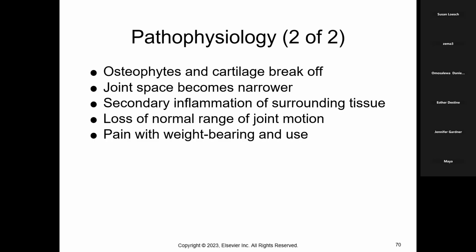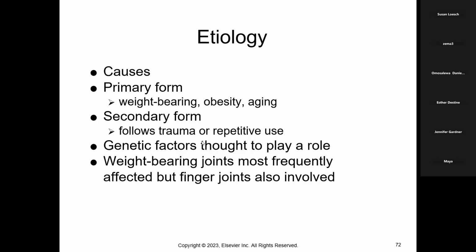The primary form of osteoarthritis, again, is going to be caused by weight bearing, obesity, aging, but also trauma. Okay. So, like for my knees, I worked in a mental health place and I had to do takedowns or got taken down in the process of a takedown. So I tore my meniscus 2 or 3 times, sprained the ankle a couple of times, twisted it, broke it. So over time, all those factors play a role on those joints. Again, weight bearing joints most often, but it can involve the fingers as well.